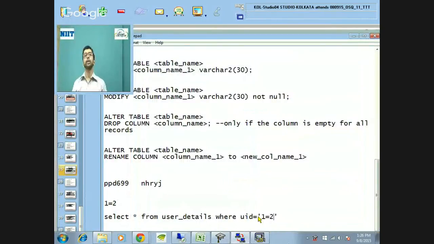So it will return all the results, and all the results will come to the front end. This is what we call SQL injection, where you are giving erroneous values to retrieve all the records.